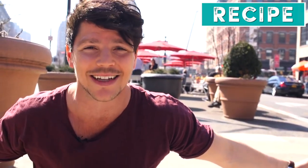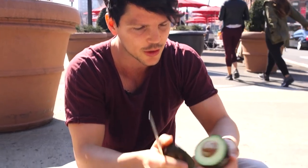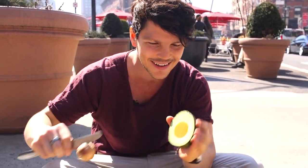If it's avocado toast, make sure you click here for the recipe because everyone can easily get themselves sorted — it's that simple. Grab yourself your avocado and a knife. Note to self: whenever you're cooking on 9th Street right outside Chelsea Market, make sure you bring a sharp knife. I forgot mine, but it still works — happy days. The hardest thing is going to be getting the seed out; that's all it is, a few ingredients.